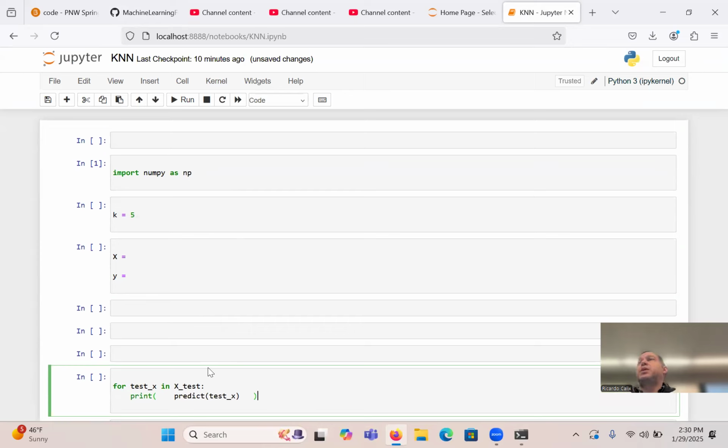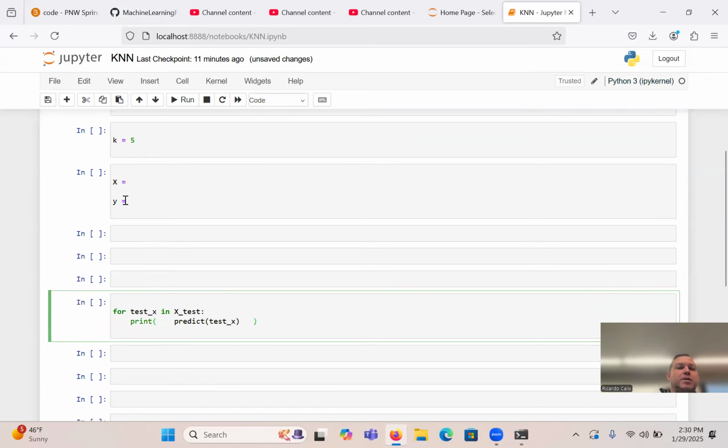As we will learn later in the semester, or not later, today, we're always going to split this X and Y into X train, X test, and Y train, Y test. The reason we do that is we always want to evaluate our model. So we take some samples that we use to train, and we leave some samples that the model hasn't looked at, and we use those to evaluate how good our model is. I haven't created that yet, but we will.